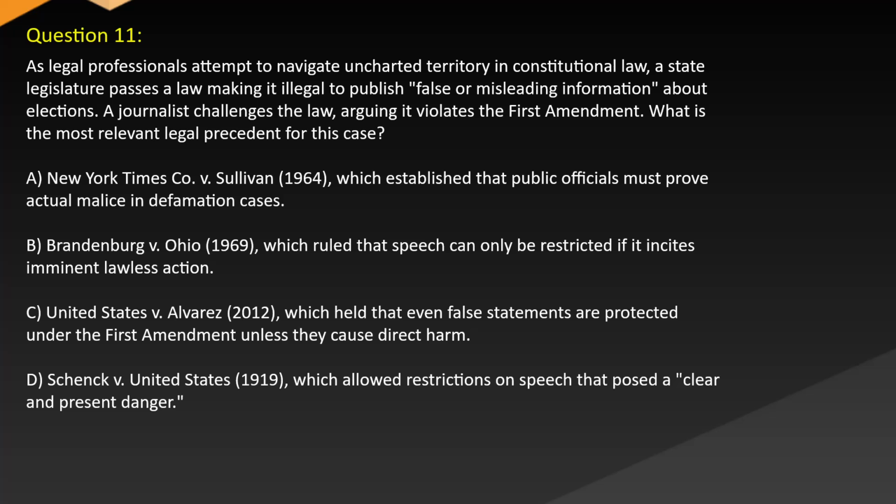A. New York Times Company v. Sullivan, 1964, which established that public officials must prove actual malice in defamation cases. B. Brandenburg v. Ohio, 1969, which ruled that speech can only be restricted if it incites imminent lawless action. C. United States v. Alvarez, 2012, which held that even false statements are protected under the First Amendment unless they cause direct harm. D. Schenck v. United States, 1919, which allowed restrictions on speech that posed a clear and present danger.